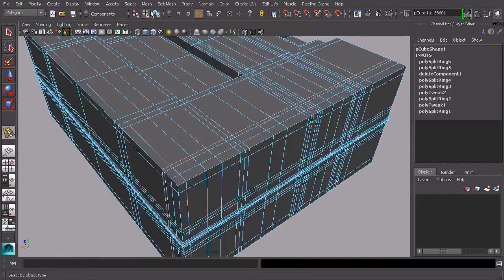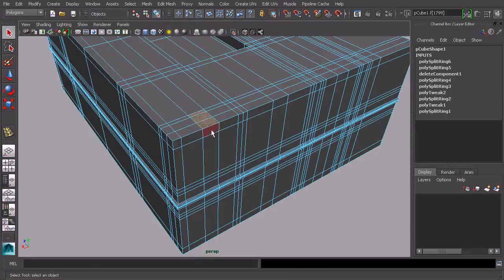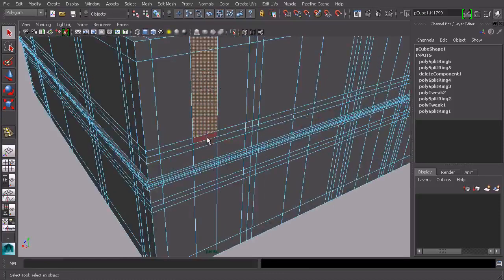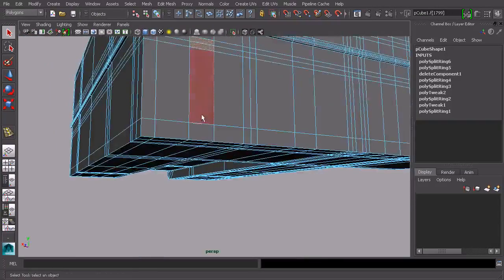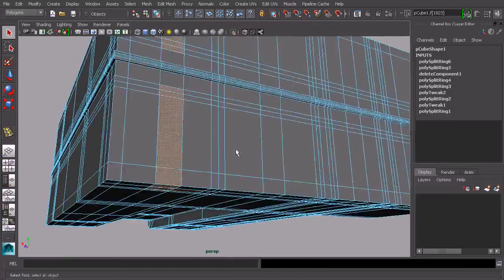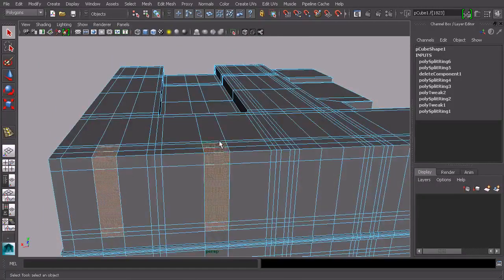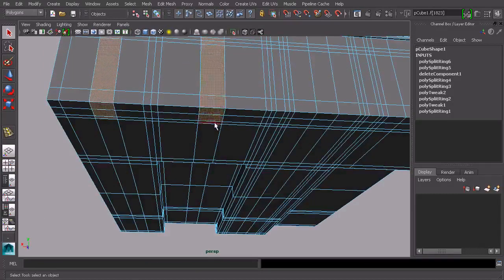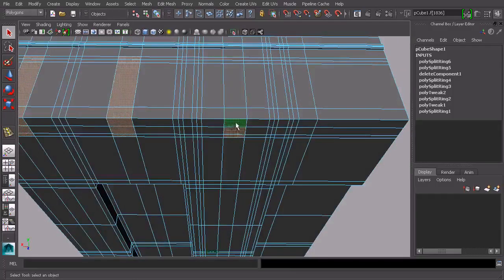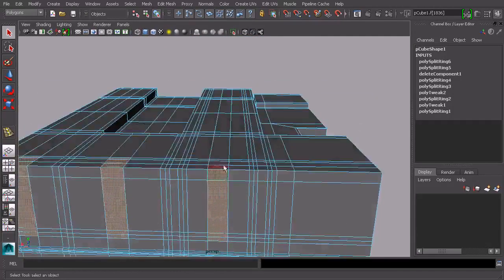So now all we have to do is select the polygons. So we've got that extra one on the end to hold the shape. And then we can go ahead and bring this down. And if you want to, you can extend this beyond the seam. But I'm going to go ahead and leave this to end sort of right there. Let's do the same thing here. All the way up to the top there. And then back down. And then we'll do this one as well. Continue that up along the top.